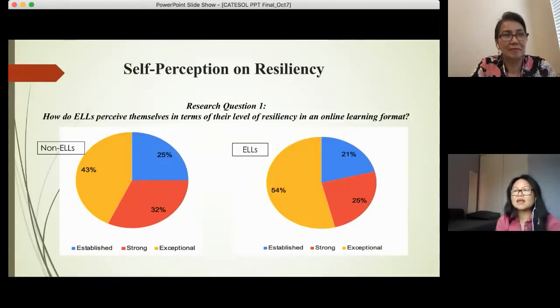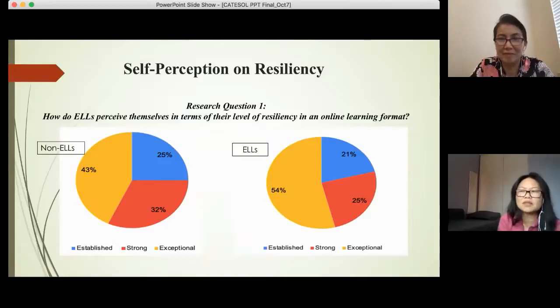This means that the English language learners are more resilient most of the time, and they frequently bounce back whatever life throws at them, right? They essentially believed in making things work. Now, for the purpose of this presentation, we want to highlight 4 components of resiliency, which include greater confidence, stronger self-concept, higher self-esteem, and exceptional self-efficacy.